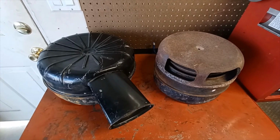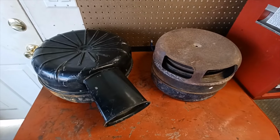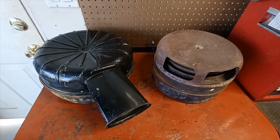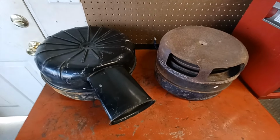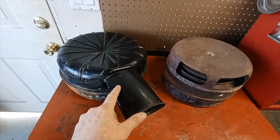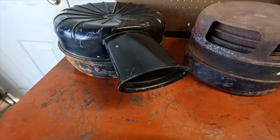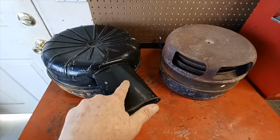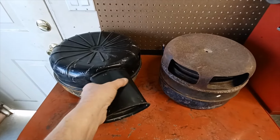So maybe they were going through some partial day retooling to change some of the production characteristics of the cars that we're going over now. I don't know how much of a delay it caused production by making these changes. So anyway, as far as the air cleaner goes, this is typically about what a '55 would look like. Obviously, the snorkel would be a little bit shorter on the oval air cleaner, but that would be a late production '55. But on the early production '55, the four barrel air cleaner was a round snorkel.